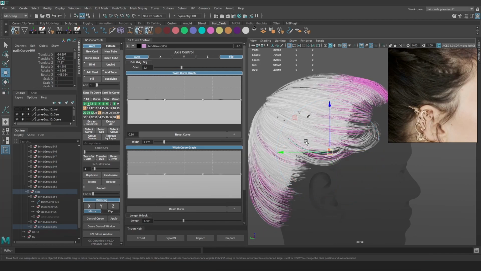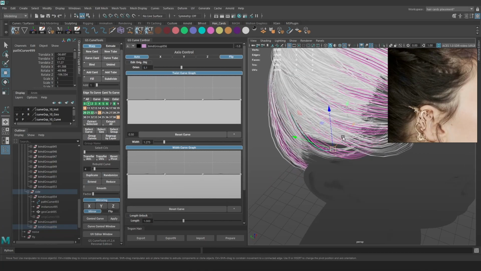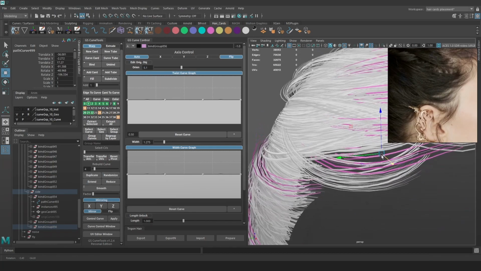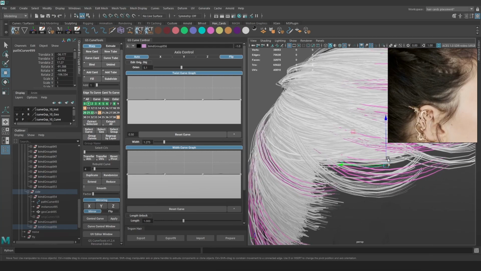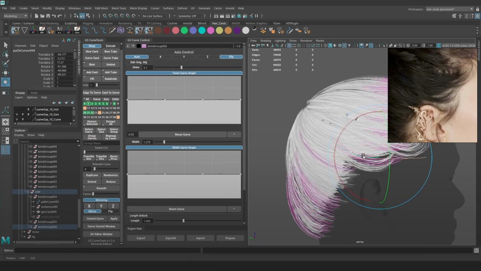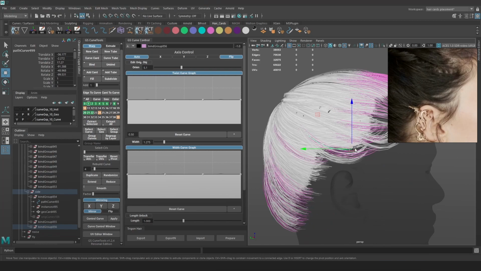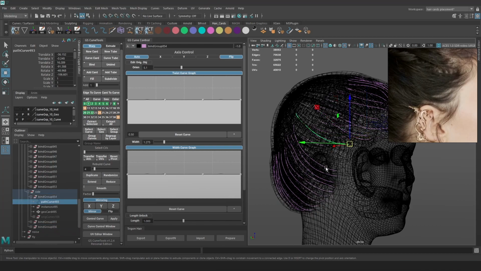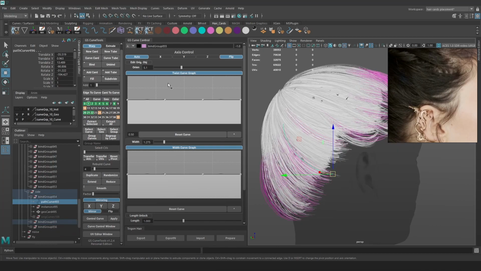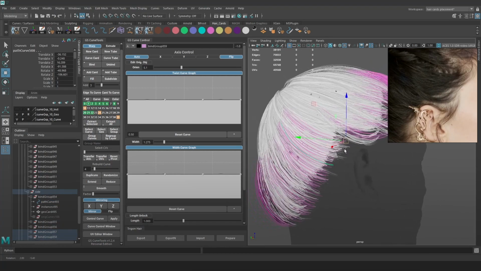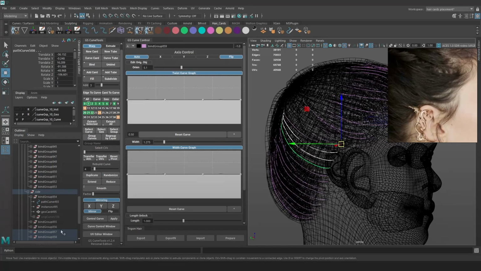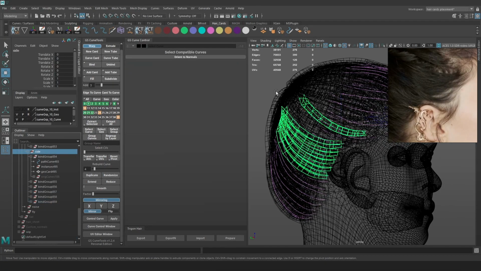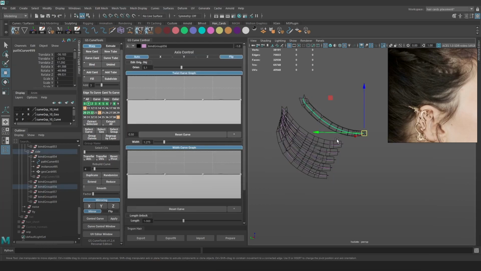So I think I'll follow this card here. And I think we can just fill this up with like 3. Yeah, that's fine. Now, take the side. Let's fill this one up with 1.